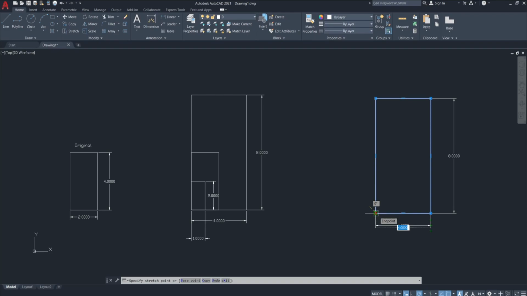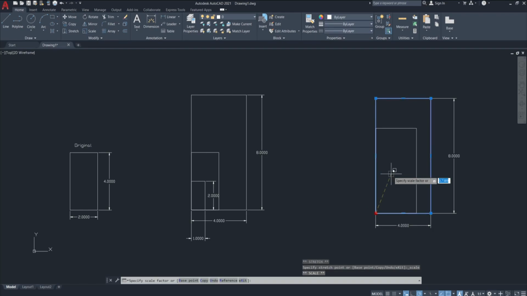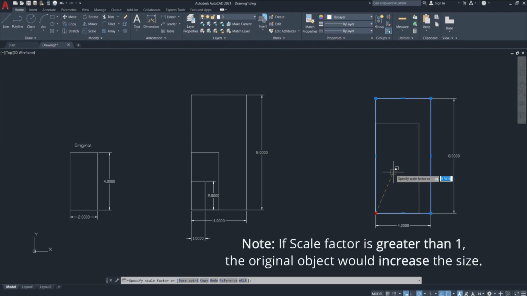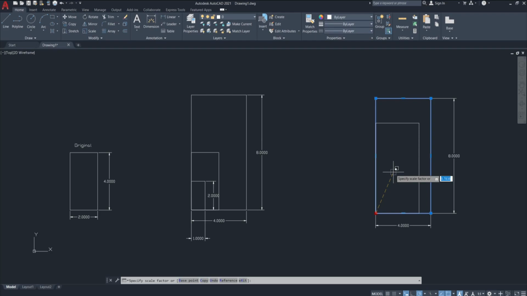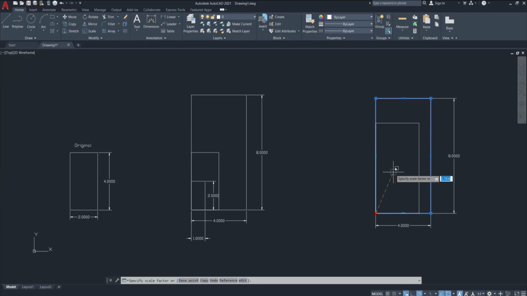Okay? So, next natin gawin is right-click, anywhere object. So, kaya natin dito. And then, ang pipili natin is itong scale. Okay? So, click natin itong scale. So, next, specify natin yung scale factor. So, scale factor natin is, depende. Kapag bigger than 1, i-multiply mo yung original dimension mo doon. Okay? Mas palalakihin niya. Unlike kapag ang ginamit mong scale factor is less than 1, mas paliliitin niya yung object mo.